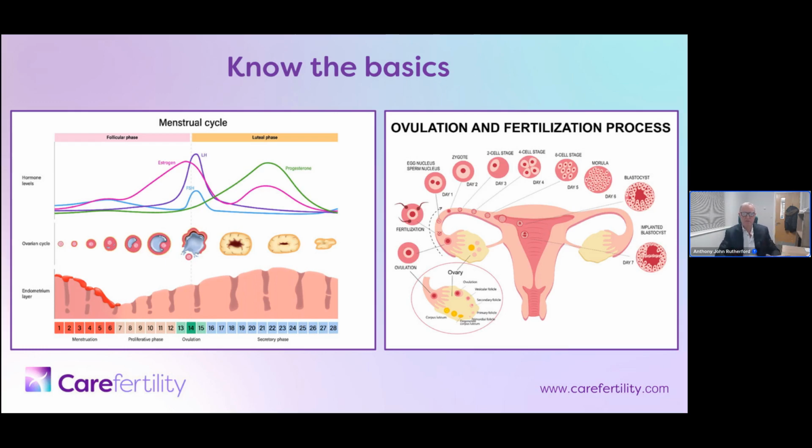All the others that didn't overflow, they weren't selected. So they disappear down the conveyor belt into the dusty bin. Their time has come. So they've waited X number of years to get the opportunity to grow. They've grown for 9 months, but they weren't selected. So they're not used. The one that's been selected will then go on to grow and produce the hormone estrogen.